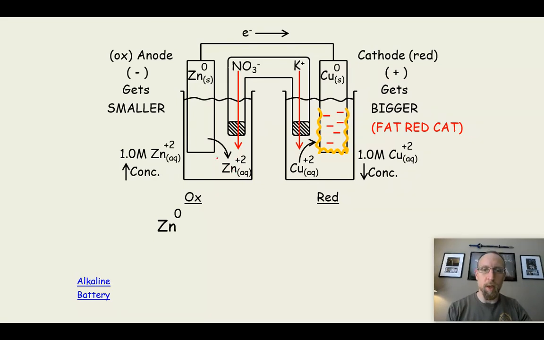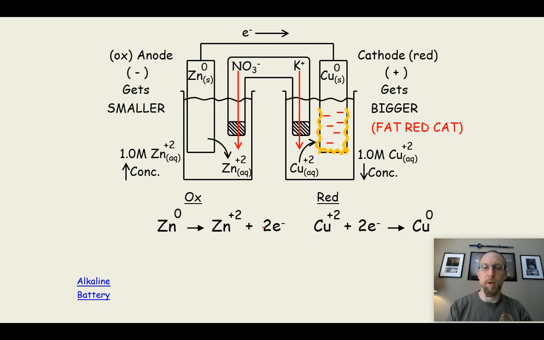Now, who is reduced? We know copper is getting reduced because reduction is taking place over here. But which copper? Think about what reduction is. It's a gain of electrons. Who is gaining the electrons? The ion. Copper plus 2 is the one that's gaining electrons. So now let's construct our half reaction. Zinc 0 is becoming zinc plus 2 by losing 2 electrons. Done, right? Remember, losing, electrons are leaving, they're on the right side, they're exiting the equation. And then copper plus 2 is gaining 2 electrons to become copper 0, all right?